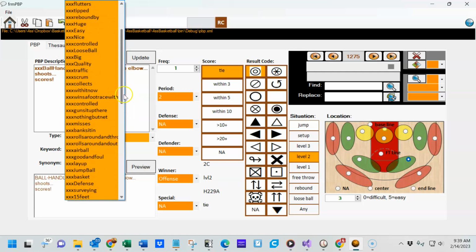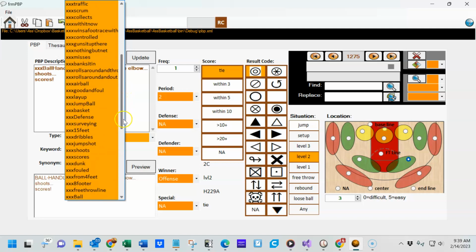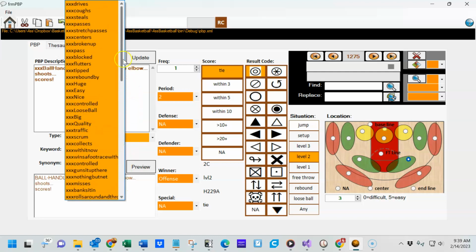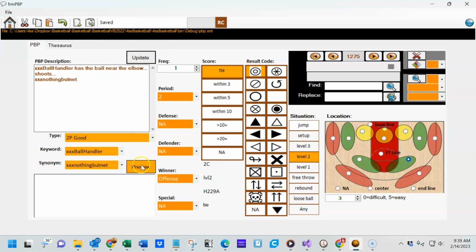As you can see, the list is pretty extensive here. So some of them are not used frequently, but they're there in case you want them. And let's see, there's nothing but net. All right, so I'll update that, and this is what happens in the preview window. So what it's doing is going through those lists that I showed you, and it's replacing it with that. And what that does is it just makes the play-by-play more flexible. Okay, now if I want to, I can add an exclamation mark after that, and you can see the final result.